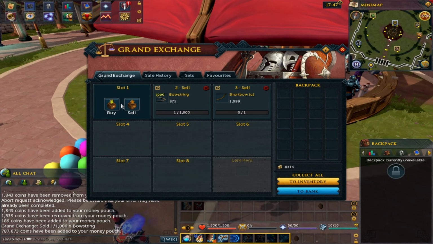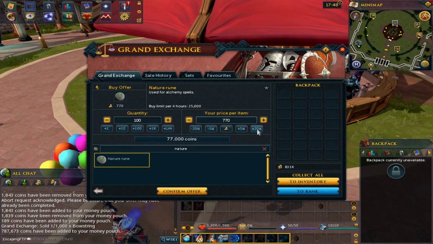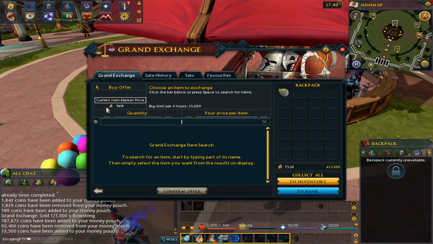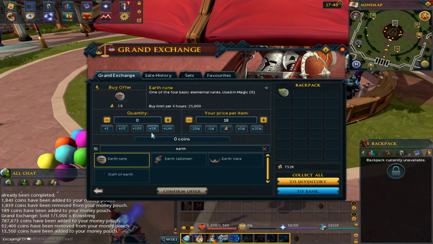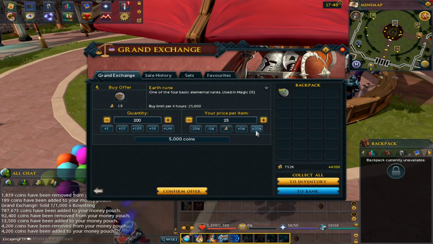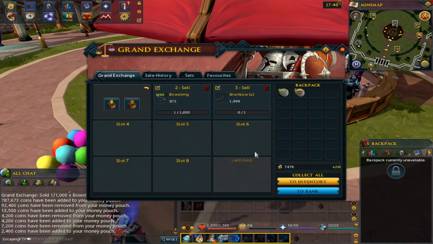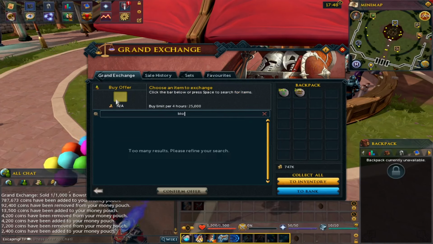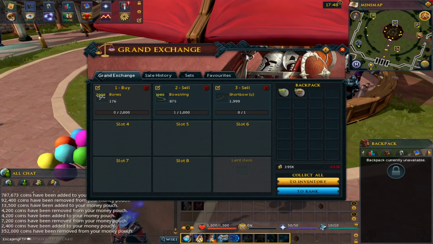800k is pretty good. So I'm going to buy some nature runes, 100 nature runes. I'm going to buy 200 earth runes, because I think earth runes are cheaper than water runes. I need to get a water staff. I can go and get the mind strike staff, but I'll get that at some point. So I need to go Port Sarum anyway. And then bones. We need to buy some bones. Let's go for 2k. And we'll leave them to buy.